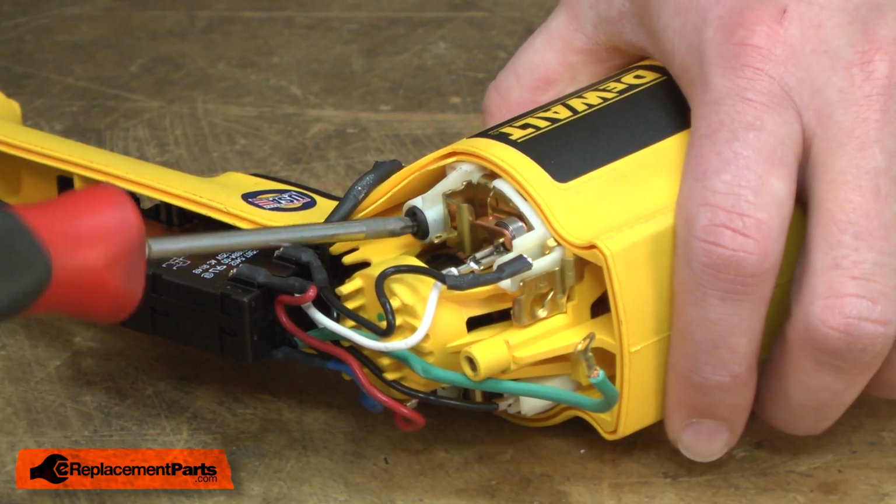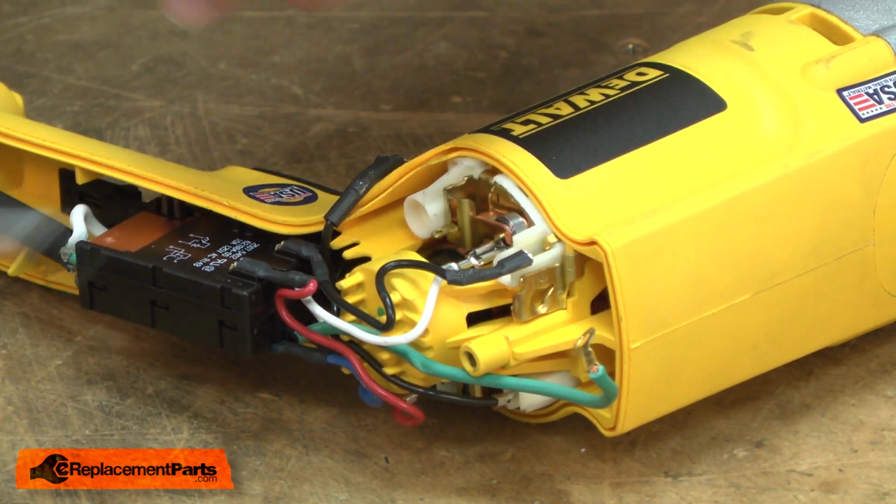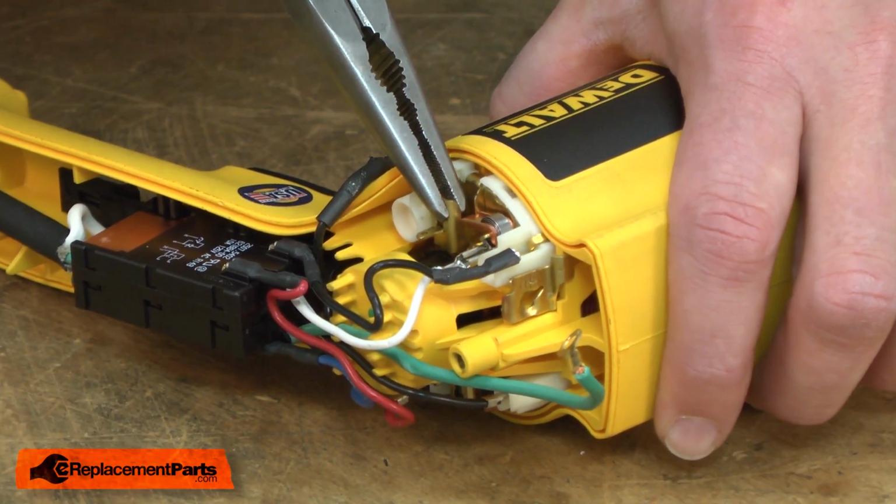The brush holder is secured to the housing with a single screw. And now I can remove the brush holder.